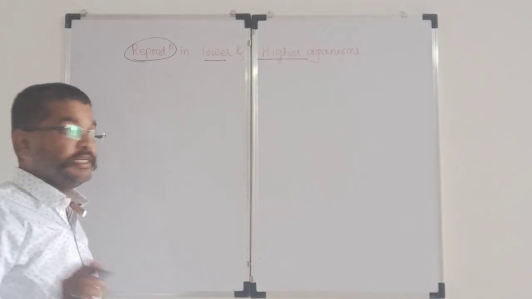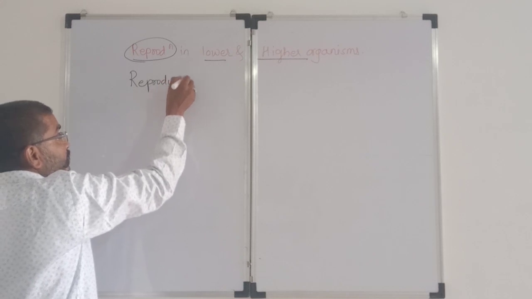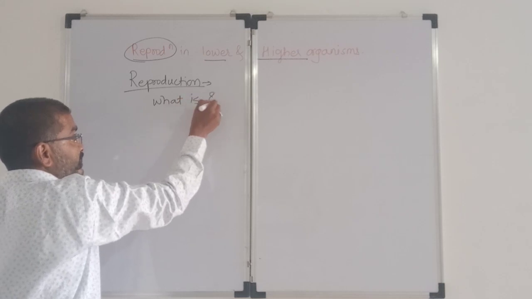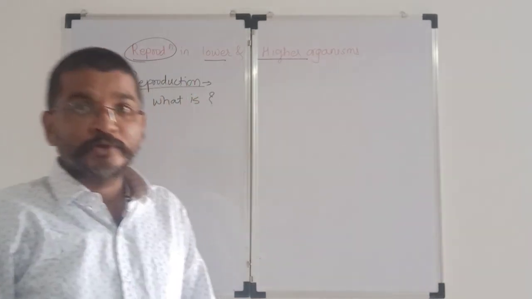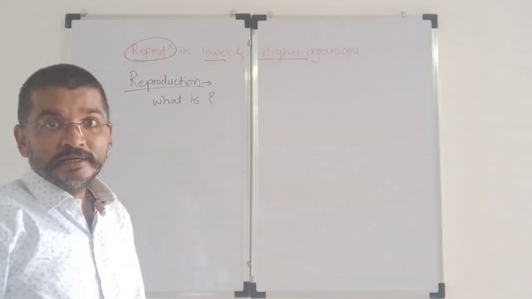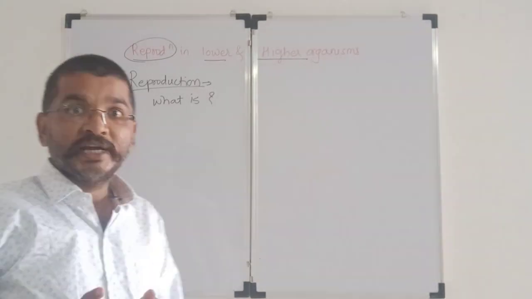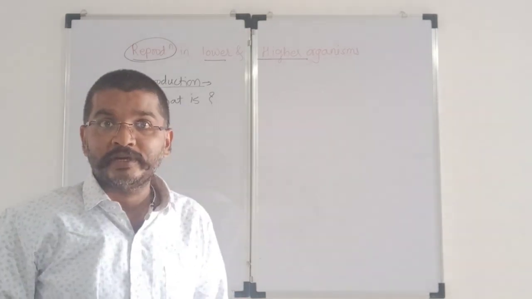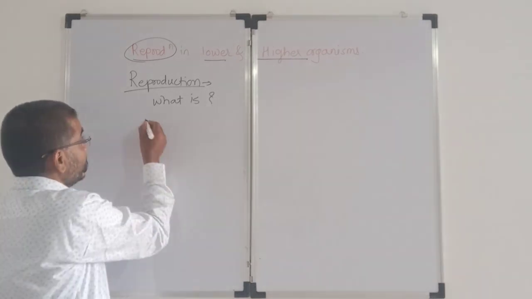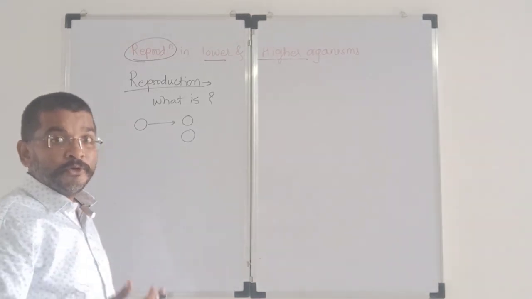So first of all, we have to see the process of reproduction. Before that, we have to see the definition of reproduction. So what is reproduction? Already we learned the process of reproduction in our 11th standard, 8th, 9th, 10th standard. So reproduction kya hai? Reproduction is the important characteristic of living organisms by which we can differentiate living organisms from non-living things. Only living things can reproduce. Reproduction kya hai? The process by which any living organism produces two or more than two daughter individuals.